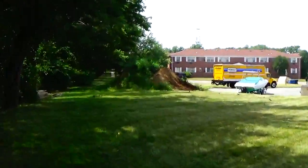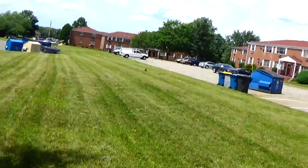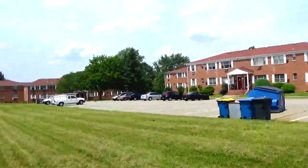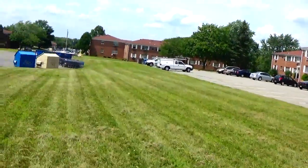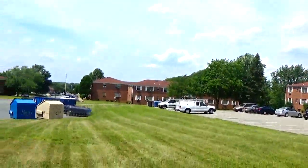Big, giant dirt pile that's always been there. Oh, by the way, really quickly, I'm going to come over here to this little scenery, this little area over here.